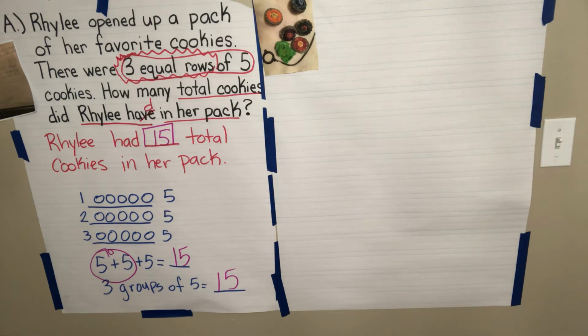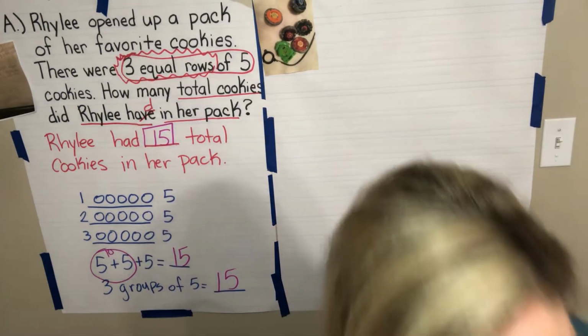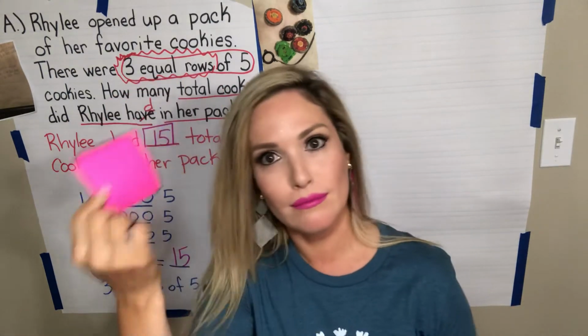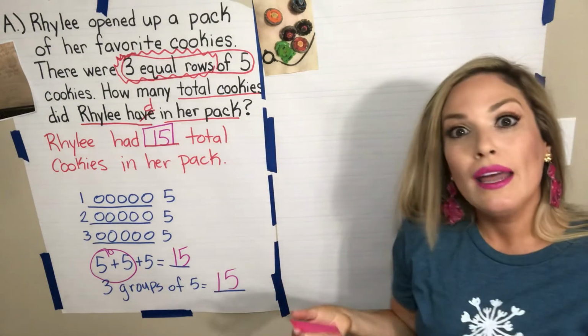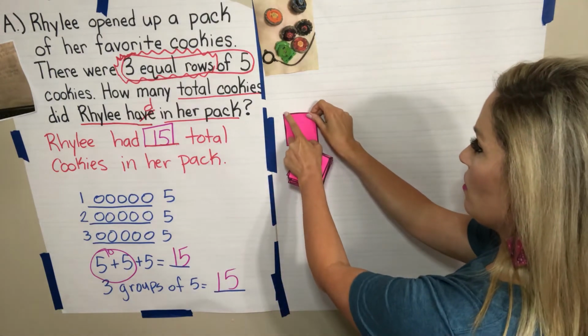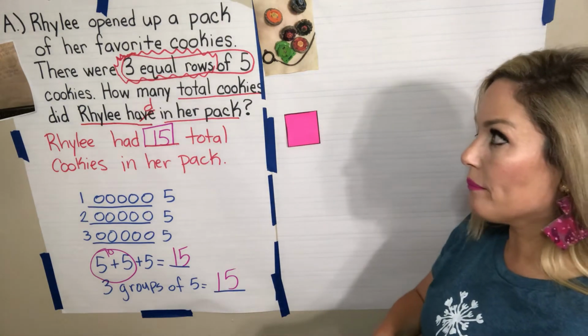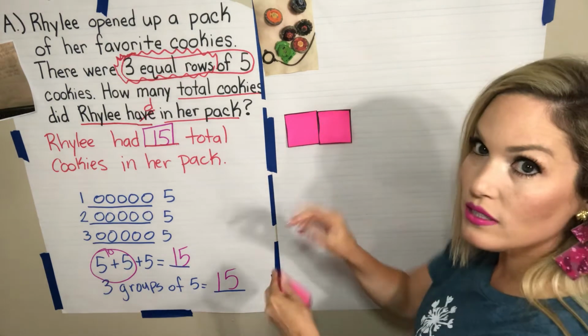Okay. So, my square tiles that I made, since I don't have my foam ones at school, are sticky notes, because they're squares. And look, I have pink ones. They match my lips. All right, so a way that you would do this with your square tiles would be, here's one row of what? 5. 1, 2, no space, no gaps.